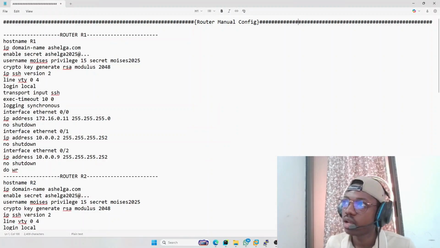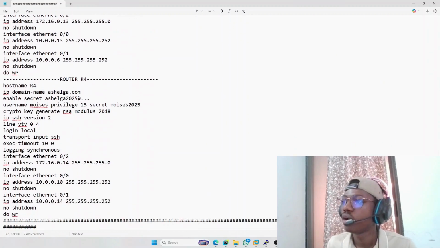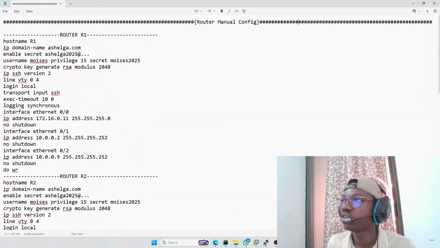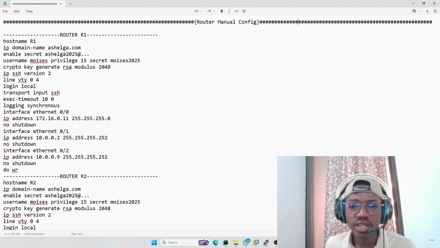You can see over here, right? Router 1, router 2, router 3, router 4. All of this configuration, specifically the SSH configuration and the IP address in the interface, is done. It means that I will not show you how to configure it by command line. We will use the Paramiko module from Python to configure your network, automating your network infrastructure. It means that you don't need to set the OSPF configuration commands in your router one by one. You can automate this configuration.